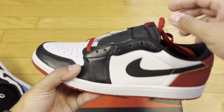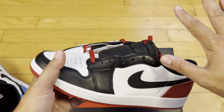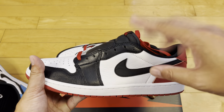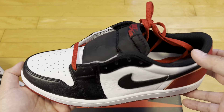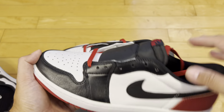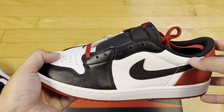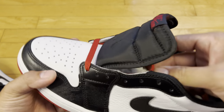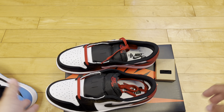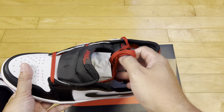Comes with an extra pair of black laces. I like contrasting bright laces most of the time — no exception with these. I'd keep the red ones in. I've seen some people on YouTube and Instagram throw in some cream or off-white laces. I could see throwing in the Union two-tone laces — the ones with black laces and cream on top from the Union Jordan 1 Royal Toes, those look sweet. I'm a little OCD about laces and lace swaps — if I put Adidas or New Balance laces in here that'd throw my OCD off, but take laces from another pair of Jordan 1s and throw them in here, that's acceptable.